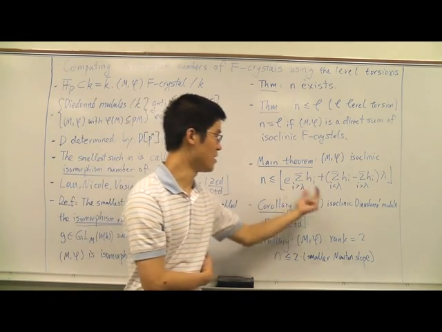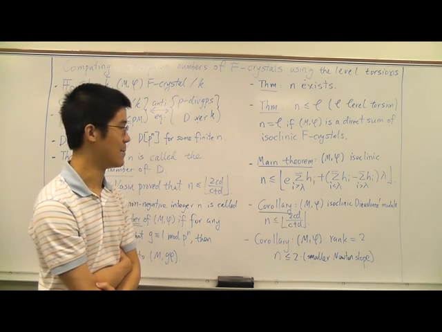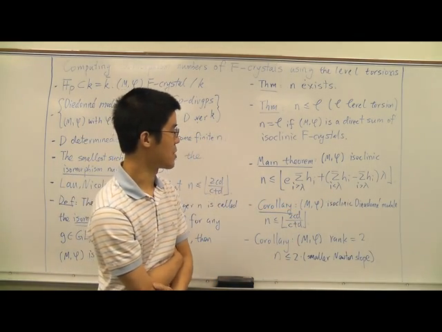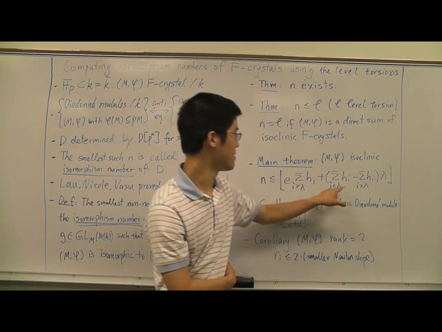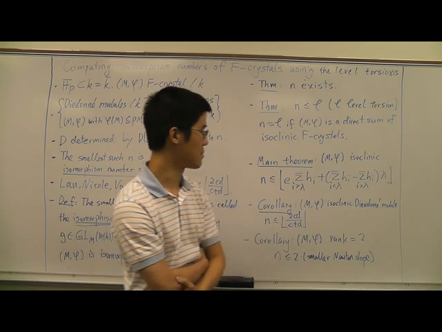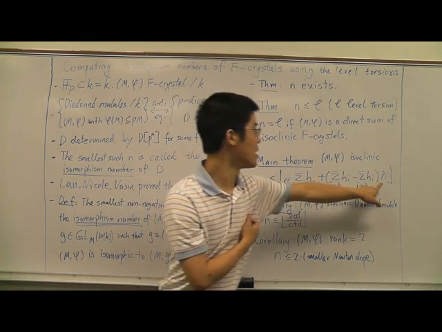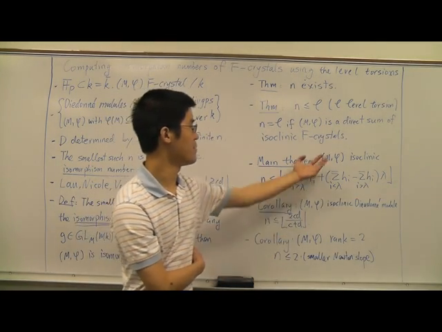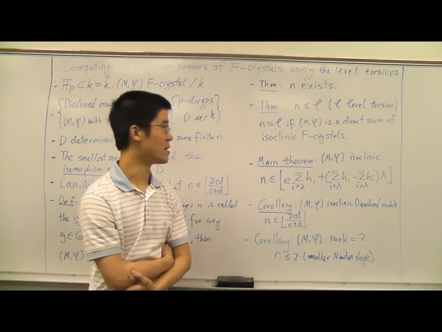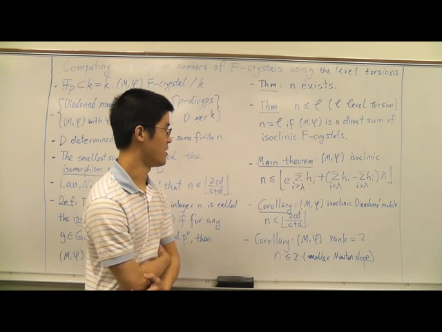It is the floor function of the sum of two things, where the first part is E times the summation over i greater than lambda of H sub i, and the second summand is the product of lambda and this expression here, which is the sum over i less than lambda of H sub i, minus the sum over i greater than lambda of H sub i. Now here I have to explain, lambda is the Newton slope of M phi, because it's isoclinic, there's only one. And the H sub i's are the Hodge numbers of M phi, and E is the maximum Hodge slope of M phi.